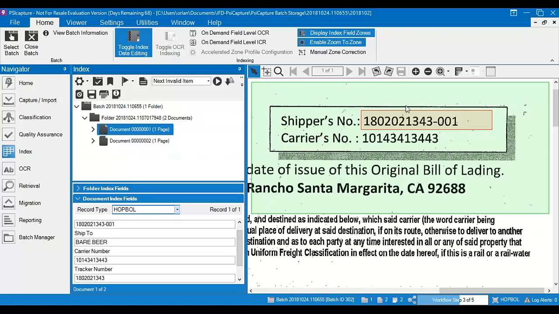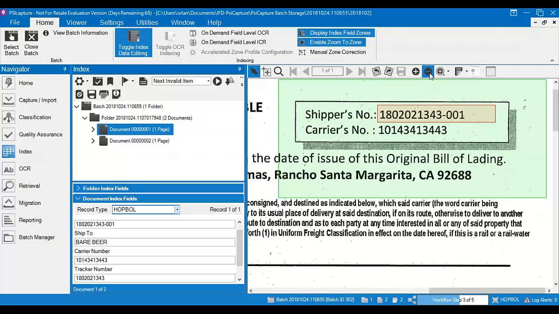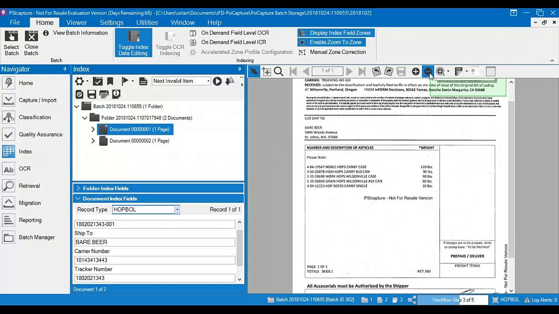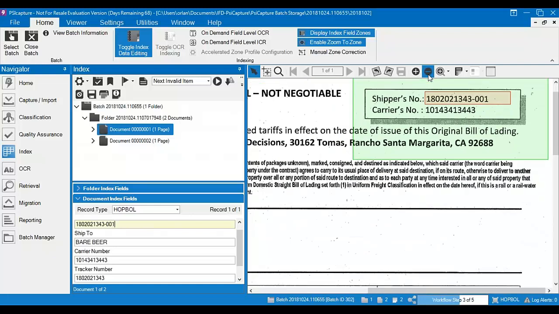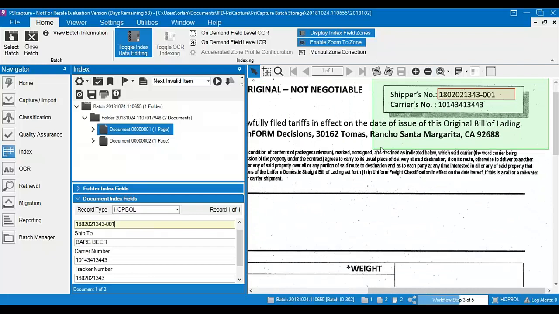On the right-hand side, you see a blown up version of the actual document. I could shrink that down so you see the actual document. In this case, I want to show that a little closer. You see the green shaded area? This is a zone, and we've created a zone on the right-hand side of the document, so you search only this portion of the document, as we know that the shipping number we're searching for, the field that we want to collect, is on the right-hand side of the document. And we've created a zone.